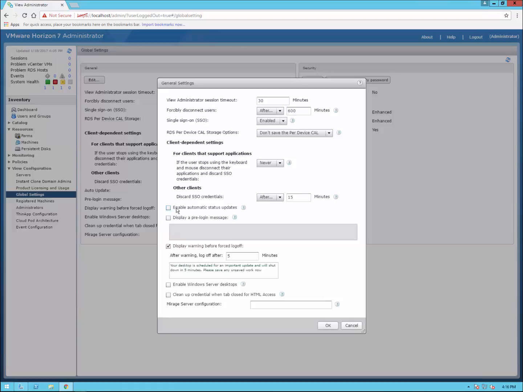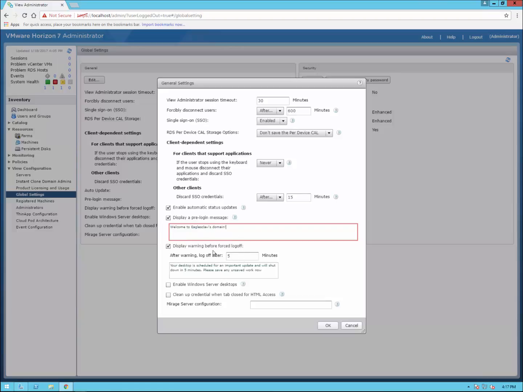You can enable automatic status updates. You can set a pre-login message such as "Welcome to Clause domain" or something like that.